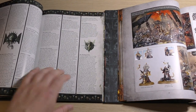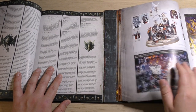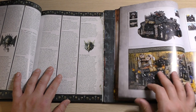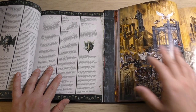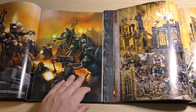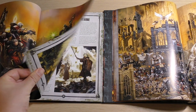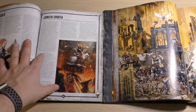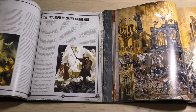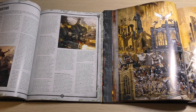The old codex has a timeline for four pages, as you used to get. The new one continues with pictures of the models, with a big focus on the new models — like the Castigator Tank. There's lovely artwork with Chaos, I think Alpha Legion. Then the old codex goes into the units themselves specifically — Cannoness, Junith, Arusha — and I much prefer the layout of the 8th edition where they talk about these units individually.